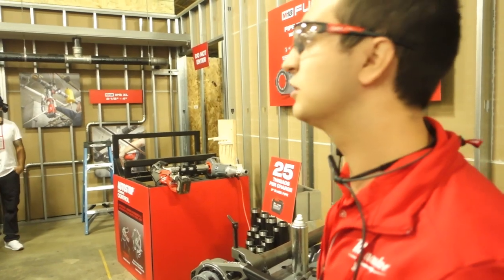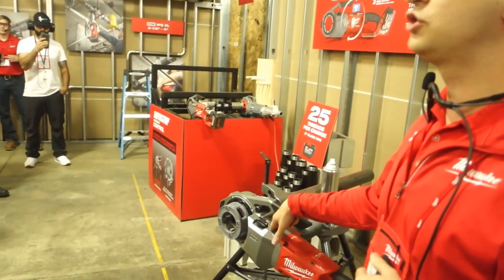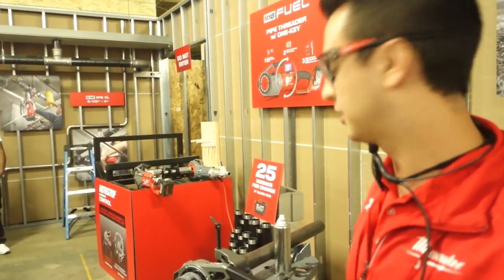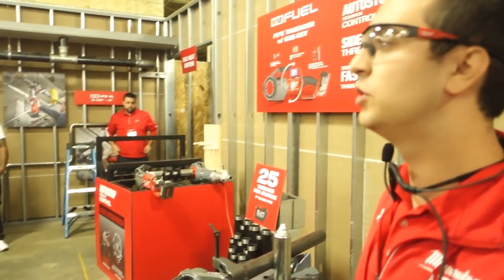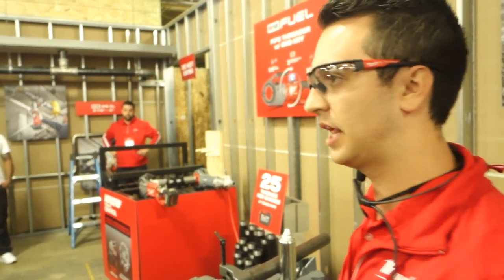But also, we're going to be delivering the fastest portable threader on the market, and we're able to do that with our two-speed selector here. So on your smaller sizes, you're going to be able to thread in high speed, like half inch, 3/4 inch, 1 inch. And then when you get into those more demanding, higher torque applications, you're going to bring that speed down.